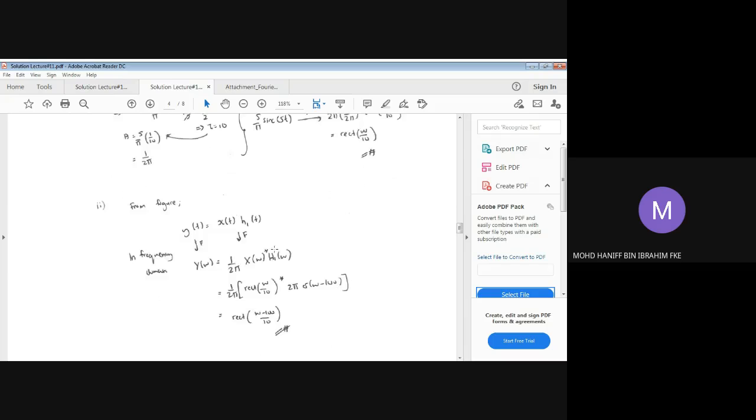So that is why, if we base on this, in time domain, we're going to have yt equals to xt multiplied with h1t. So in frequency domain, when we transform them, yt will become y omega, but this multiplication now will become a convolution. So that will give us 1 over 2 pi x omega convolve with h1 omega. Yeah. So this is to refer back to the convolution properties. You can refer to the slide of convolution that I mentioned just now. Time domain multiplication, frequency domain is a convolution with additional division with 2 pi.